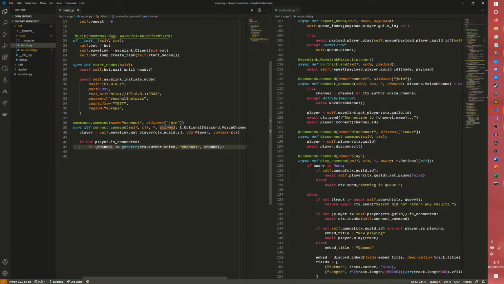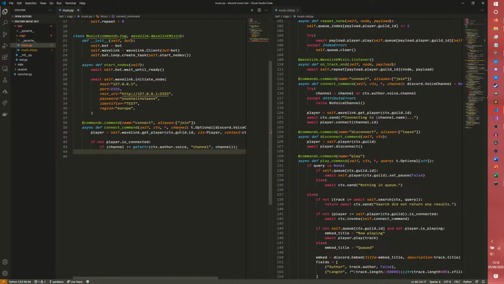If that, and we need an extra parenthesis as well. Raise NoVoiceChannel. And I guess we do the error handling somewhere else, because there's probably some sort of exception event, so we'll just do that somewhere else.